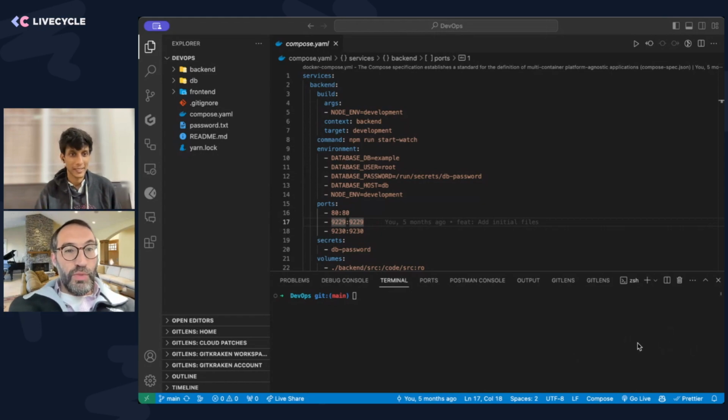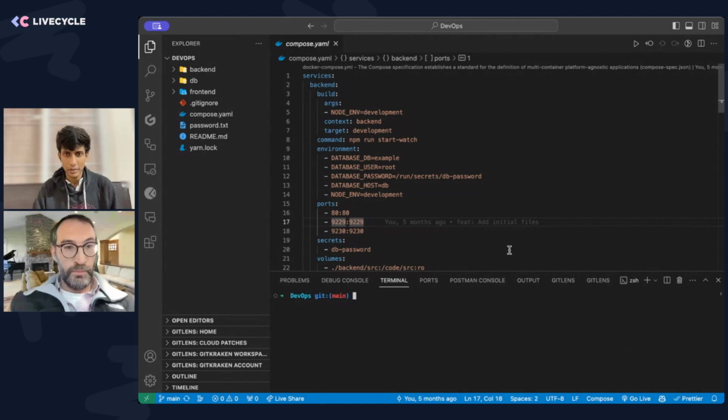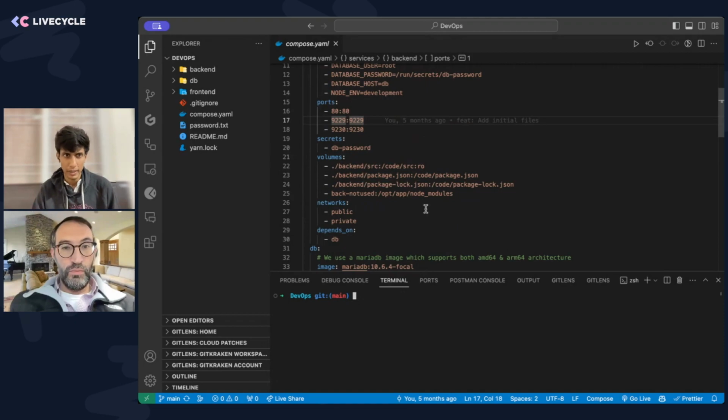So, Pradumna, why don't you share what we are looking at here on the screen? Yeah, and I think Zevi already gave a really brief overview of what we are going to show. So I took a very basic application which contains a front end and a back end and a DB. So this is a really good representation when you're working with multiple services. So this is a Docker Compose file. I think a lot of people are familiar with this.